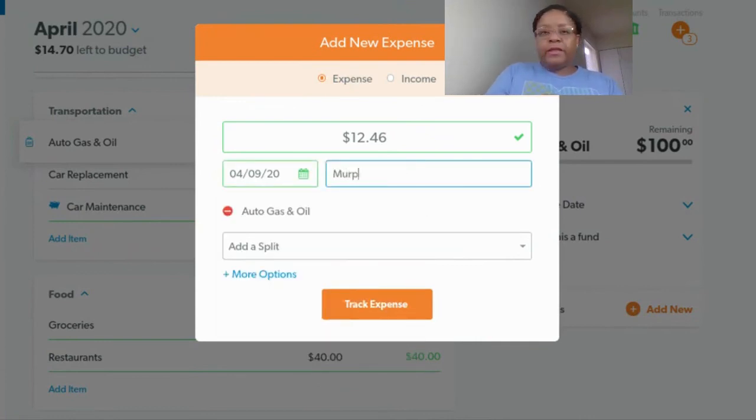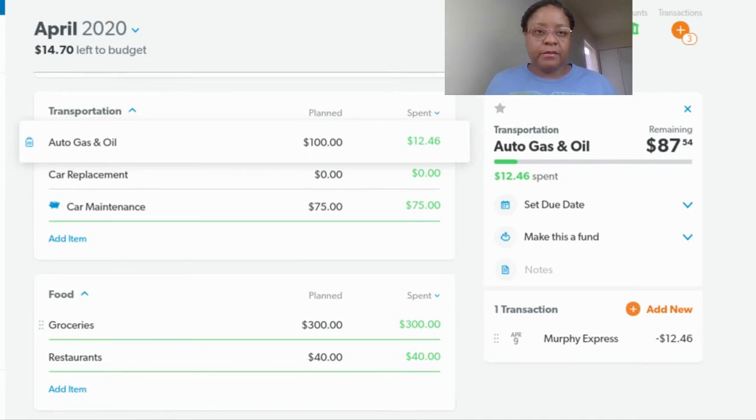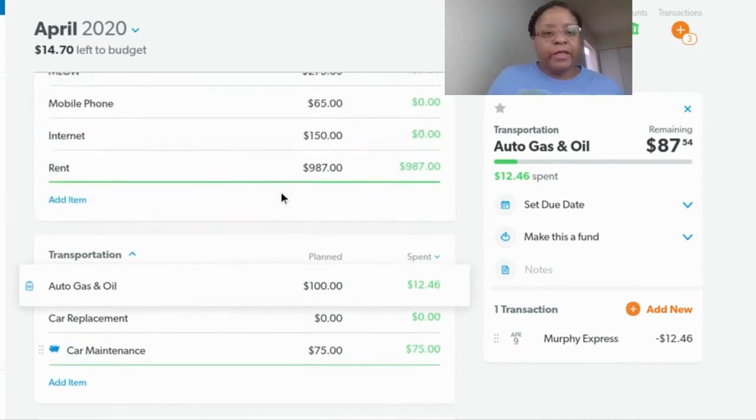So that's Murphy Express. And I'm going to save that. So there. So yeah, I think I got everything. Oh, I know what I forgot.